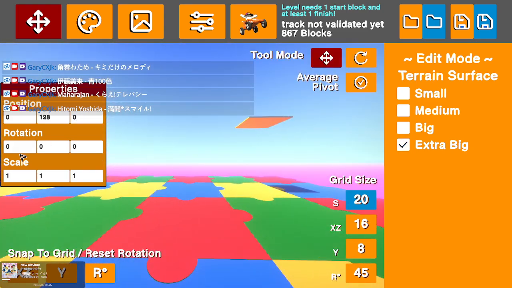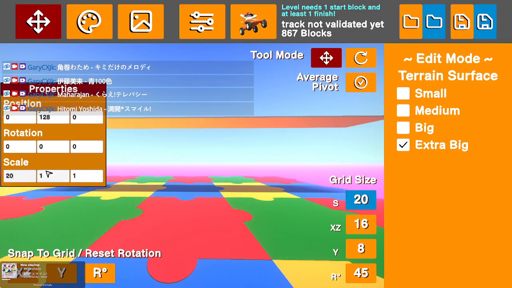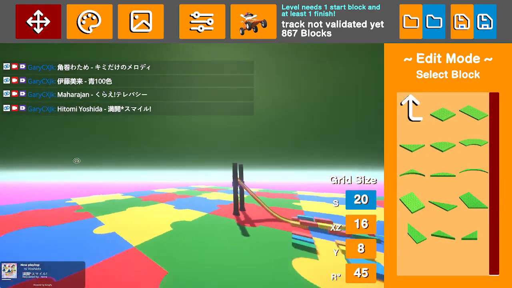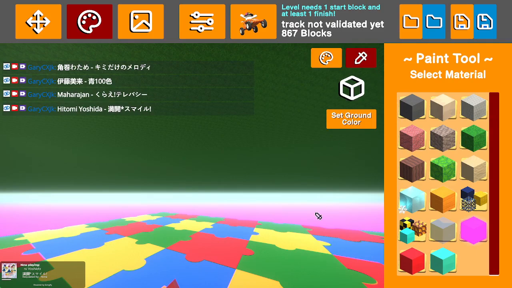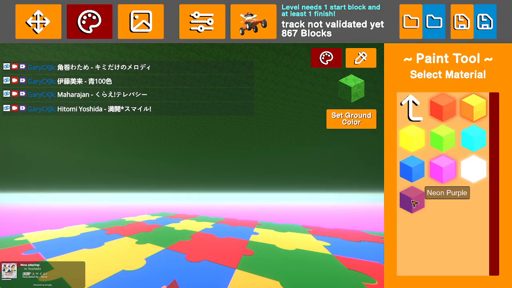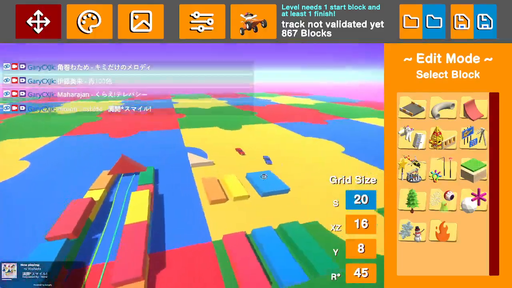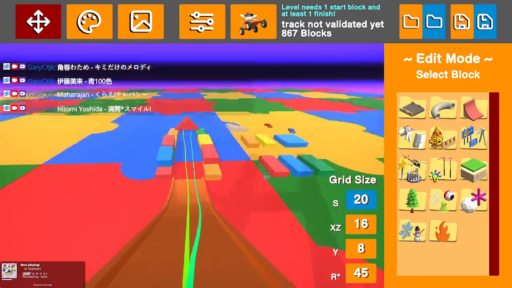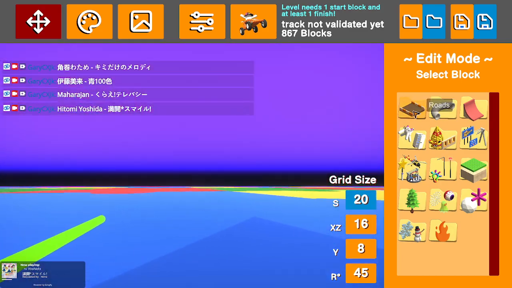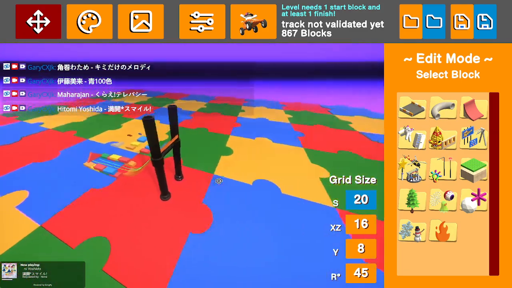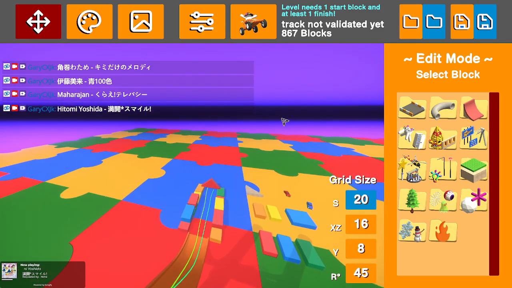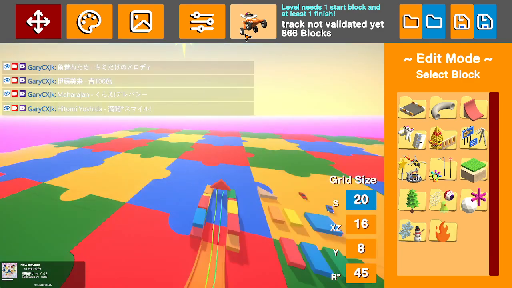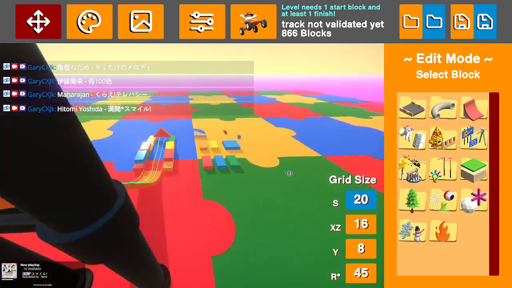Let's make it extra big, and let's give it the size of 0.8 by 2048. Let's see if this makes it look a bit better. No, it doesn't. So let's just pick a nice backdrop. And this does seem promising.